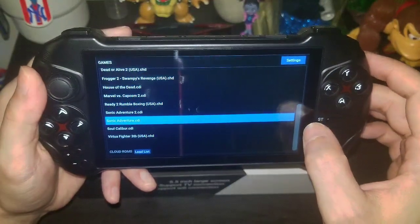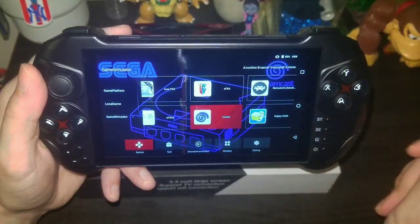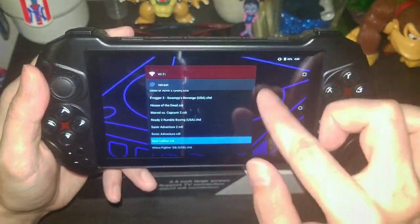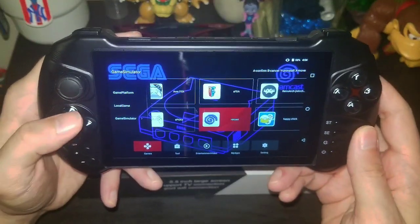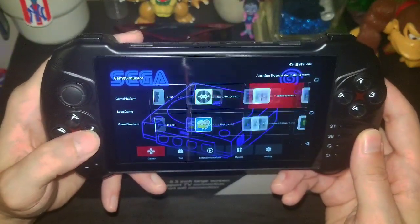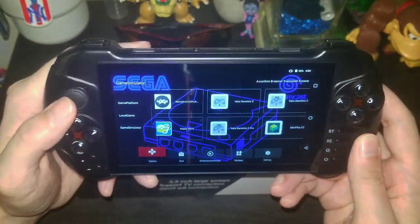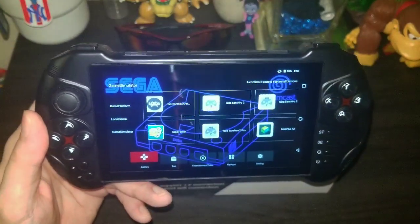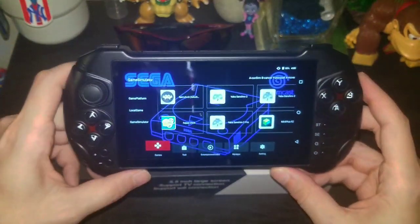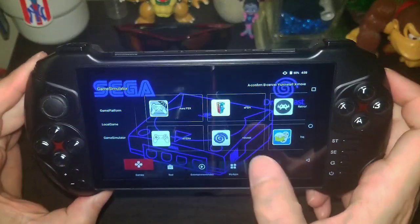Then you could just select whatever ROM you want to get into, and then to back out of the emulator, just back out. And then to close, of course, you know how to do that stuff with Android. So there you go. That's how you operate this. You can use this D-pad to move around, or the analog, or you can just use your finger because it's touchscreen. Alright, so that's it. That's for the Dreamcast. How to emulate Dreamcast on the Powkiddy X15 using the Reicast emulator.